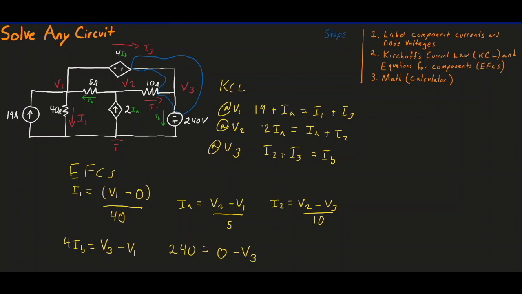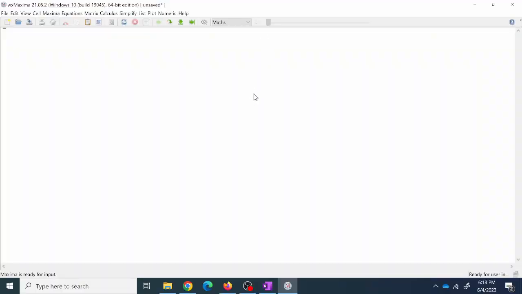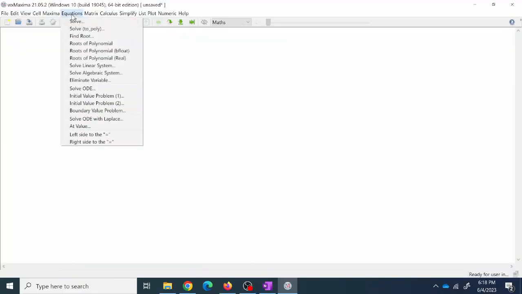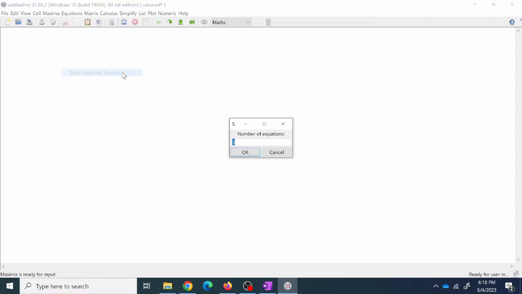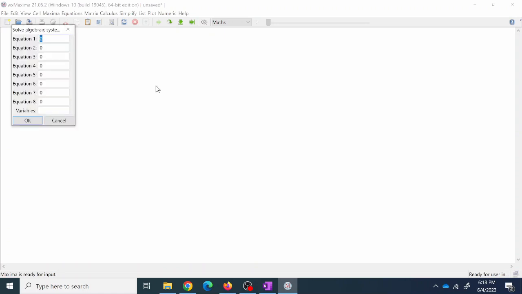Now you can put this into Symbolab or another calculator similar to that, anything that solves systems of equations. My preference is to use a software called Maxima, and I'm going to show you how I would solve this system of equations using that calculator next. The first thing you're going to want to do in Maxima is go to the Equations tab, and you'll want to click Solve Algebraic System. The first thing it's going to say is, how many equations do you have? In this case, we have eight. We'll tell we have eight equations, and we can begin typing them in from here.